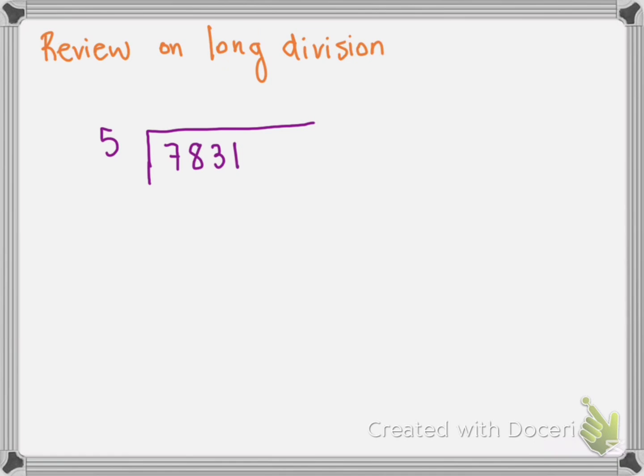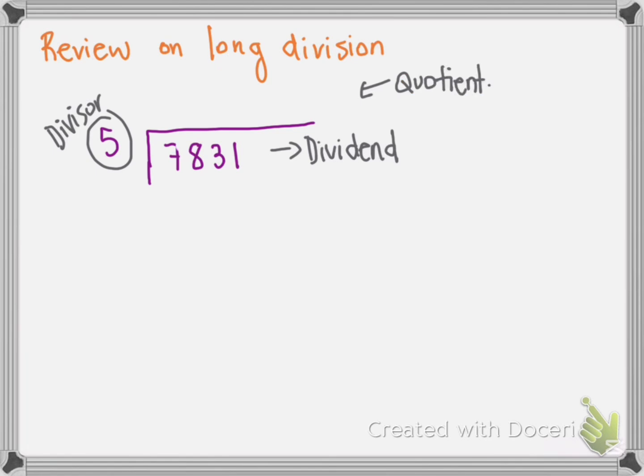Now before we continue with the next examples, I want to do a little bit of review on long division. Remember, this is called the divisor, which is the one dividing. And then we have the dividend, which is the one being divided. The answer is going to be the quotient. When we divide, we need to grab the first one from the dividend divided by the first one on the divisor. Let me just do it here so that we follow the same pattern.